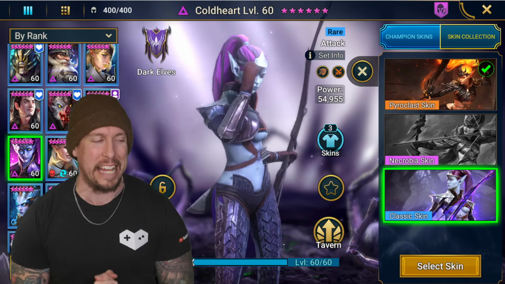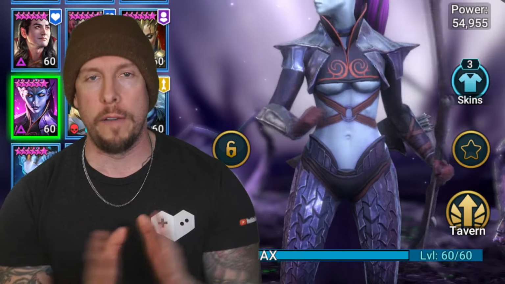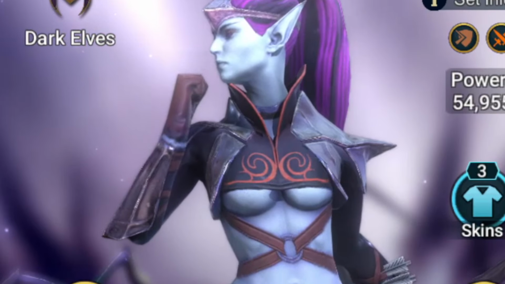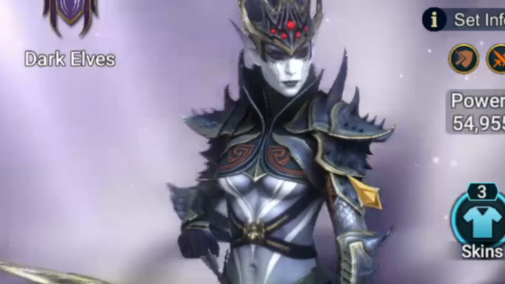So Coldheart is, in my opinion, the best rare champion in all of Raid Shadow Legends. Her kit is most unique and most legendary-like. Here are her skins. We have the classic skin Coldheart. We have the Necrobia skin Coldheart, very, very cool looking. And then we have the Pyroclast skin as well, which is my personal favorite here.